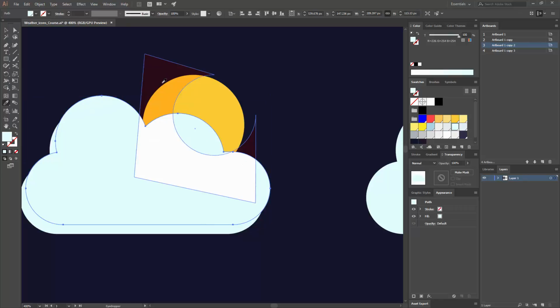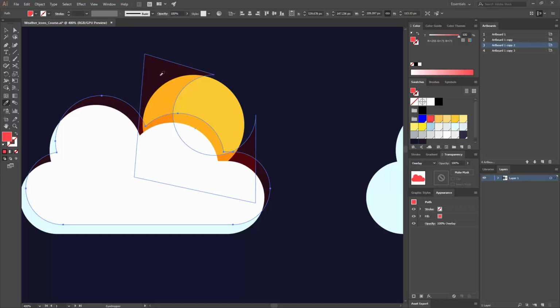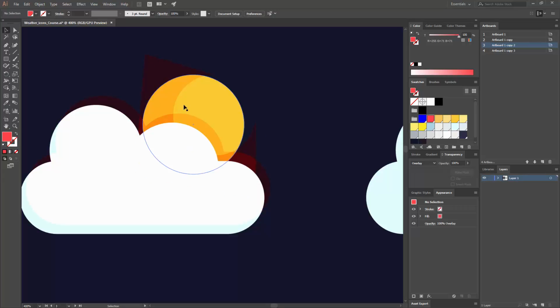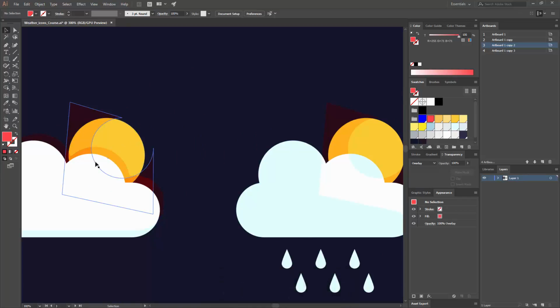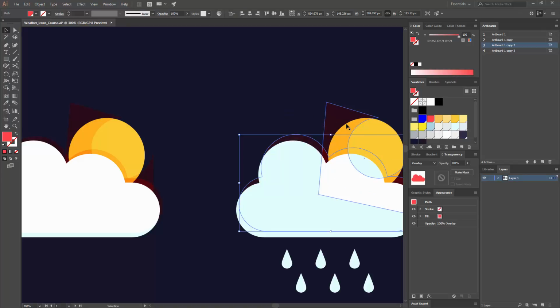Now I'm going to go to my eyedropper and select the exact same mode that we have been having there. So now you can see that on top of that shadow that we had before, we have this other one, and you can actually move it around as much as you want. And let's create the same one for this other one, something like that.